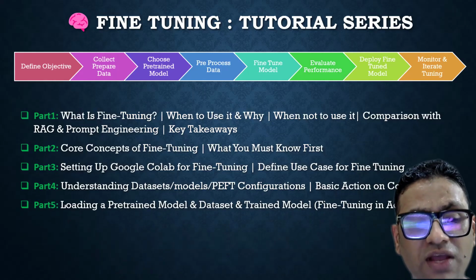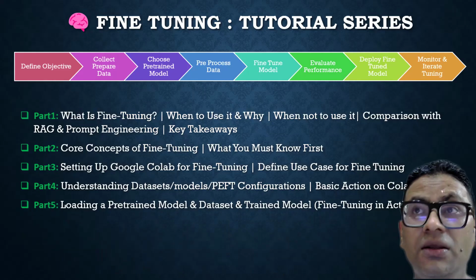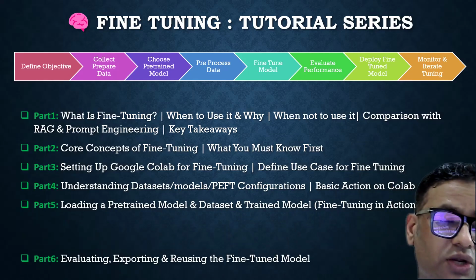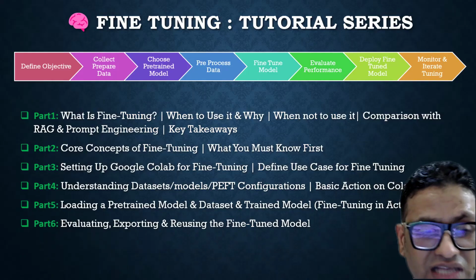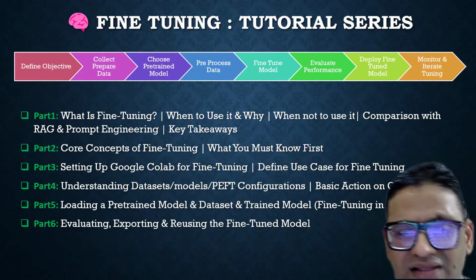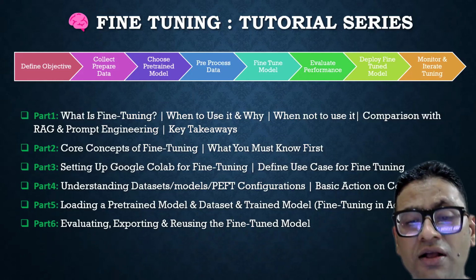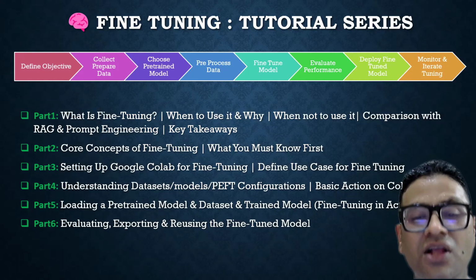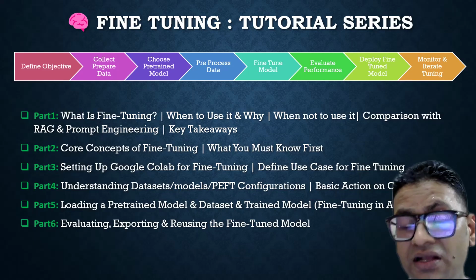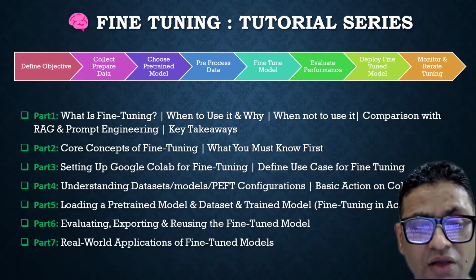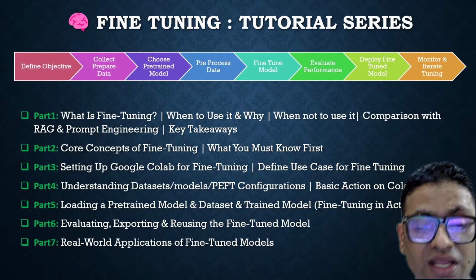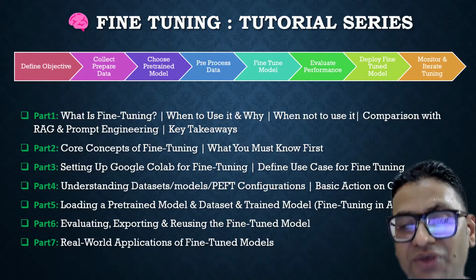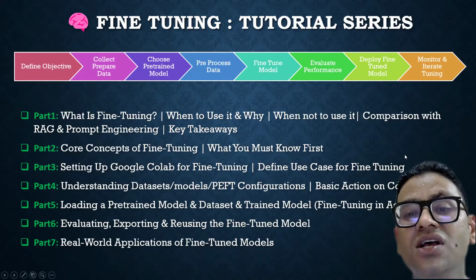The next one is where we are going to understand how we can load the pre-trained model, and how we can train it with the data set which we are going to finalize. Once the training is done, we are going to evaluate and understand how we can use those fine-tuned models and figure out whether the accuracy, or whatever specific need because of which we are doing the fine-tuning, is being met accurately or not. And then we are going to do a working demo of the fine-tuned model with a real-time use case. So these are the different parts in which we are going to cover this tutorial series.